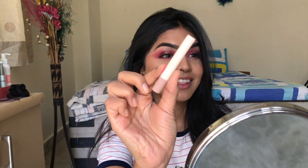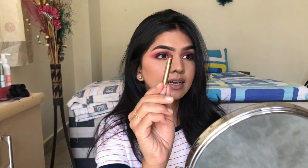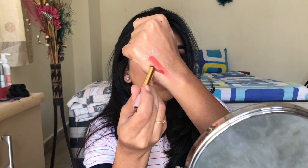And they did send me a lipstick as well. I'm just going to swatch that lipstick for you. This is super cute. This is in the form of a cigarette. So this is the color. This is such a rich color. I'm so terrible at swatching, it's not even funny at this point. So that is the shade of the lipstick. This is in the shade 15. I actually chose that brick red, brick brown type of thing on my lips because I wanted it to go with the lipstick, but then that turned out to be a little pinky.